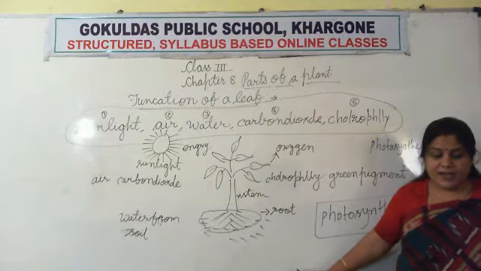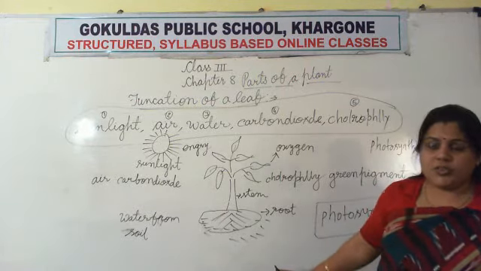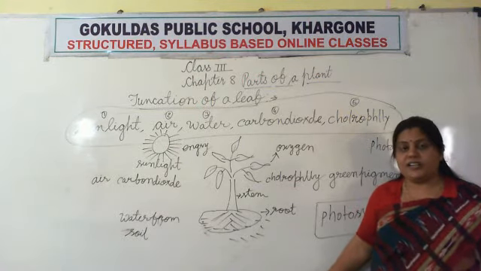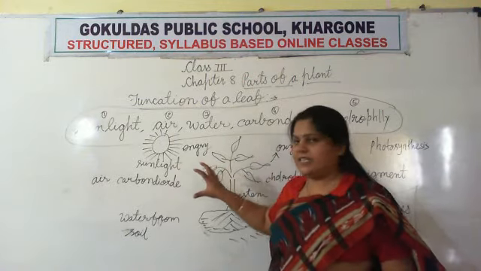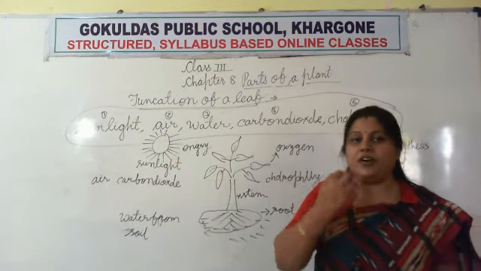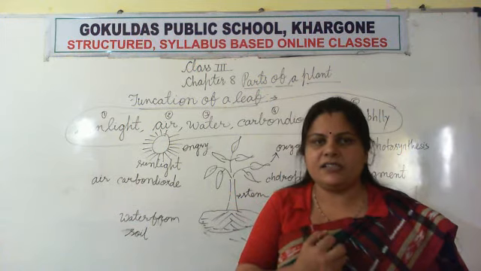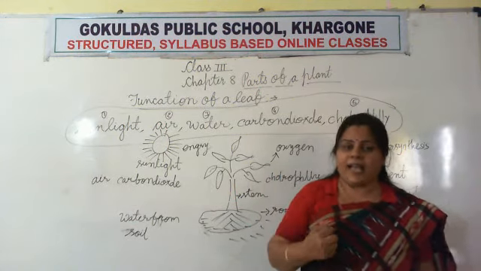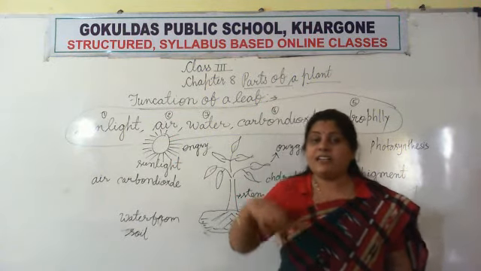And the remaining part of the food is stored in the seeds, the stems, the roots, the fruits and the leaves. ठीक है, अब जैसे कि we human beings हैं ना, whatever food we are required to eat, जितने खाने की जरूरत हमें होती है, that much food we have in our day-to-day life, and whatever is extra food.